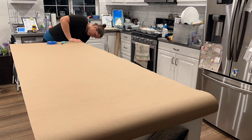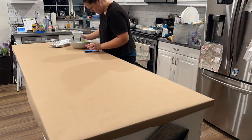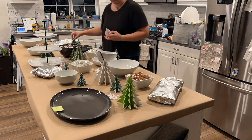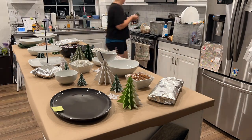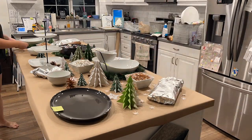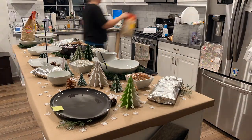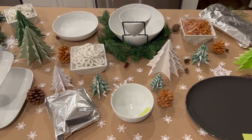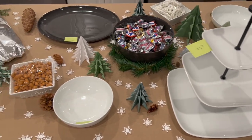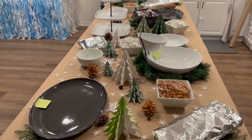For my island I put out a big sheet of paper to protect the countertop and make cleanup easier — once everything is off I can just roll it up and throw it away. This was the night before getting everything ready. I put the trees out, the hole punch snowflakes, and even broke out some greenery and placed it under the bowls, which really added to the table. I also used some pine cones and added as much Christmassy stuff as I could. You can also see our purple and blue themed table.